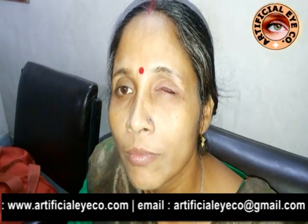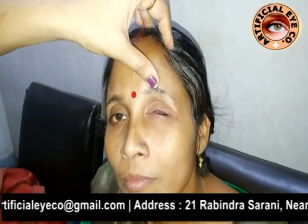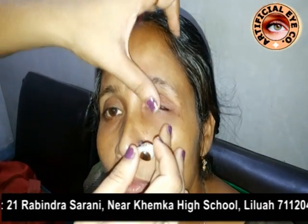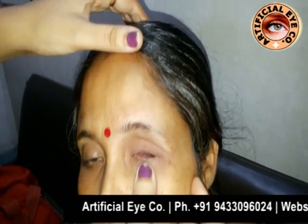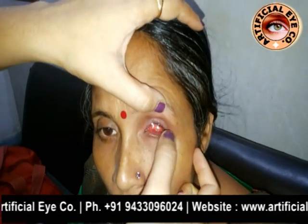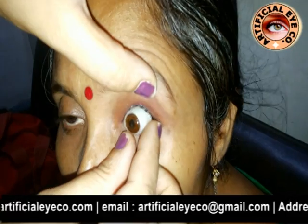Hello everybody, today again we have Miss Ruma Topdar. She visited us on 16th of May, and today she has visited us again after 10 days. Now we'll see the condition of the socket. We can see that some space has developed in the upper lid. If we see the lower lid, we can also see that there is a space where the eye can be held. Now we'll see how this eye will go.